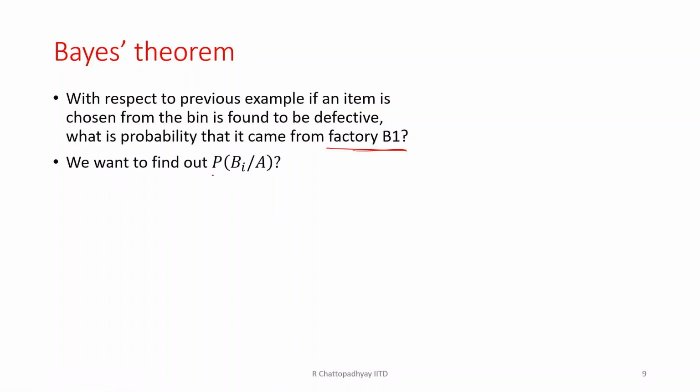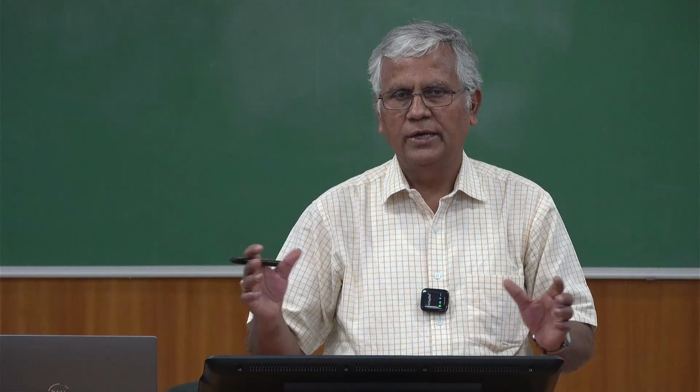So we want to basically find out P(Bi|A). A indicates a defective item. So we are stating that the item is defective. So given is A, it is defective. What is the probability that it is coming from factory Bi? Or i could be 1, 2, 3, or whatever number of factories are there. This could be factories, this could be vendors also, that many companies will buy some item from different vendors.